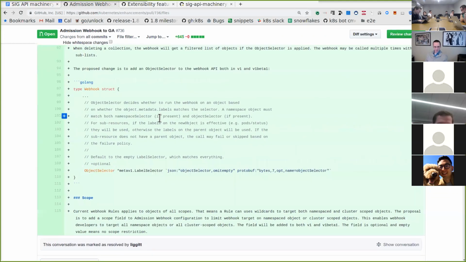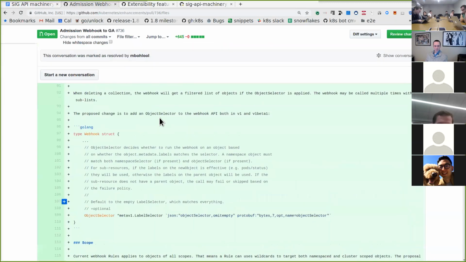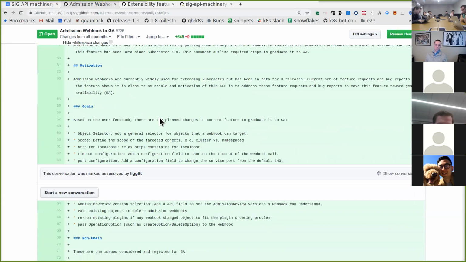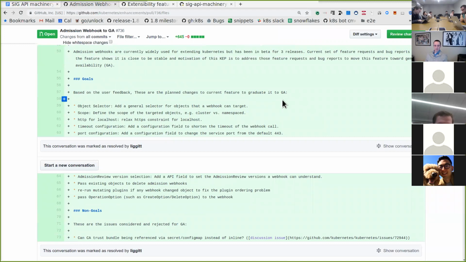So it was object selection, interactions with the webhook, with an eye towards moving this to V1, along with moving the registration objects to V1, we would move the admission review object that gets sent to and received from the webhook to V1. And so having a way for webhooks to indicate what versions of admission review objects they could accept. And then the API server would send the first one in the webhook's list that the API server knew how to send.